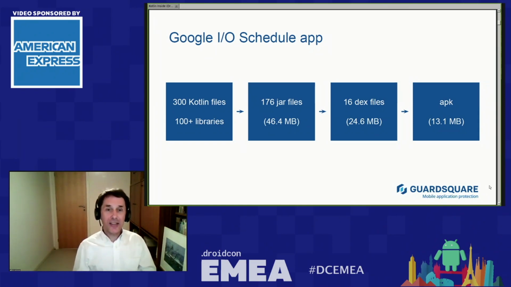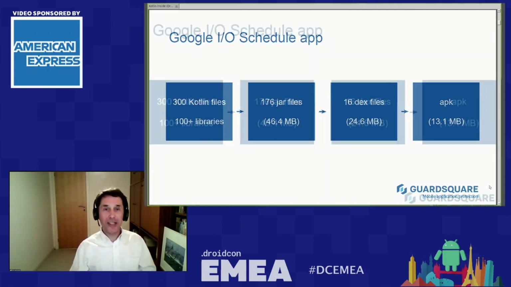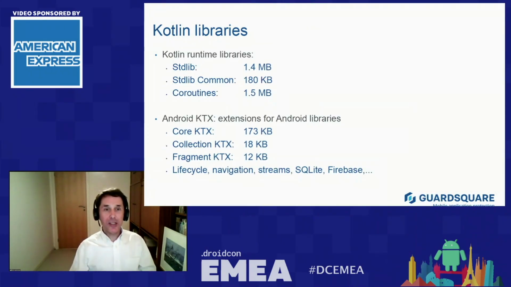As you can see in this slide, the numbers, Java bytecode is bigger than Dalvik bytecode. Dalvik bytecode has been designed to be more compact. And maybe somewhat surprising, the Dalvik bytecode is bigger than the APK because the APK is able to compress a lot of the code and assets that go into the application. So this is the starting point, and I'll start by looking at some of the libraries.